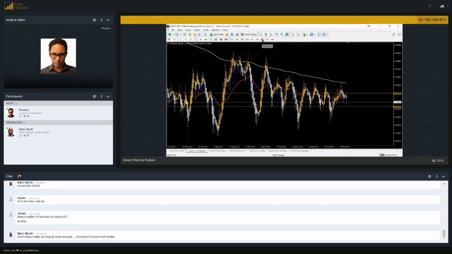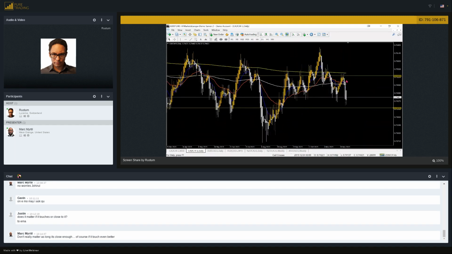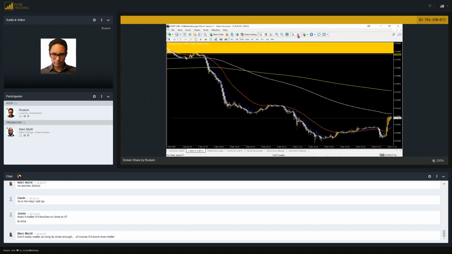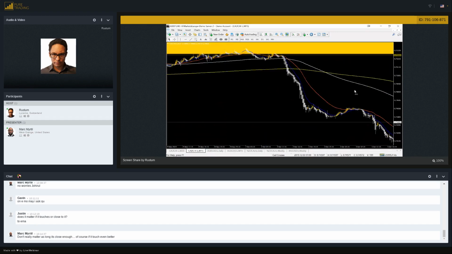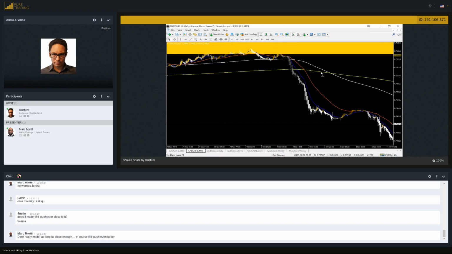But if we drop down to the daily, then we can see that price has come up there, and on our 36 we had an opportunity to go short. As price comes up to the opportunity there, we can look for a reason to go short. So this is how the homework should be. You tell me that you're looking for an opportunity here, and then you drop down to the 15-minute, and there you found your area of importance.